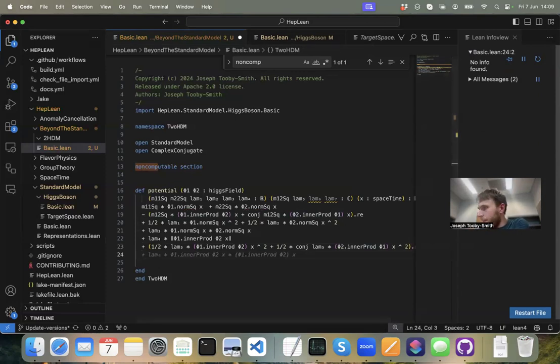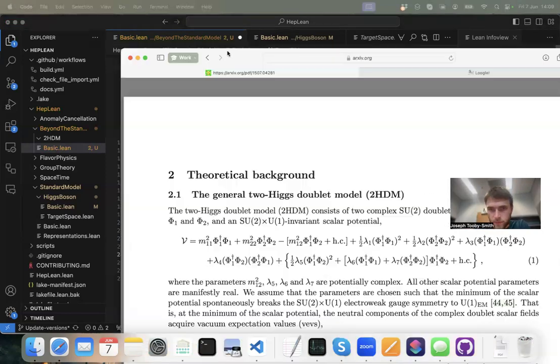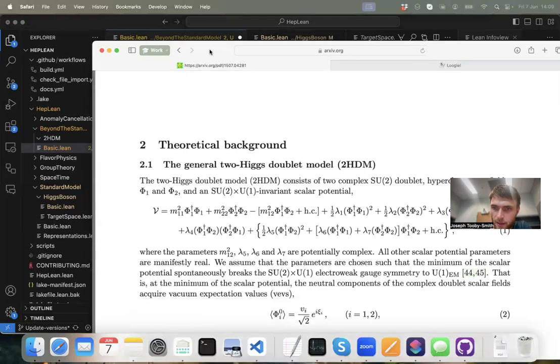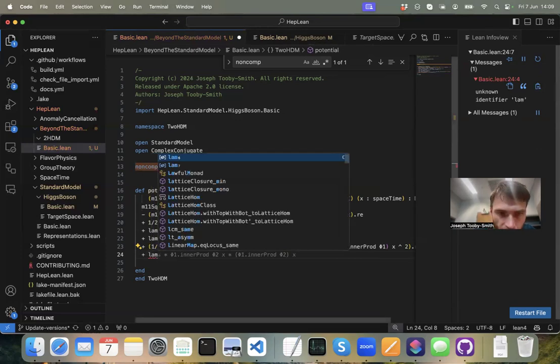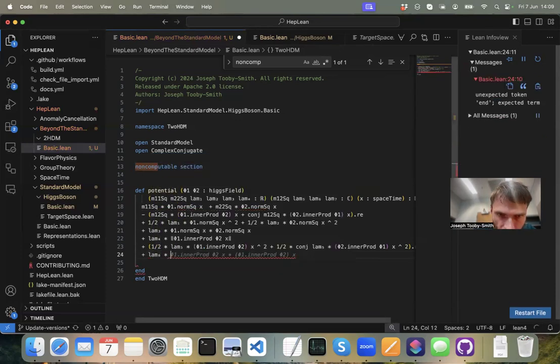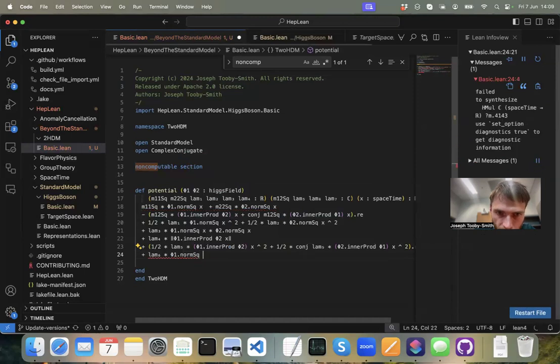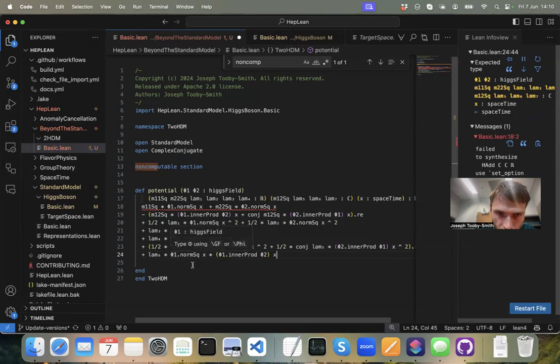Okay, and then lambda 6 and lambda 7 are phi 1 times phi 1 phi 2, and phi 2 times phi 1 phi 2. So let me go plus lambda 6 times phi 1 dot norm squared x times that.